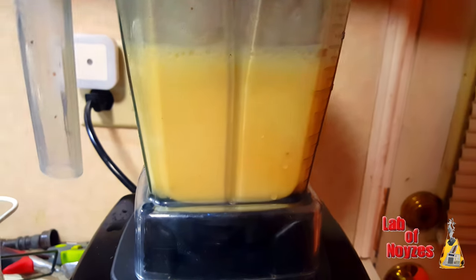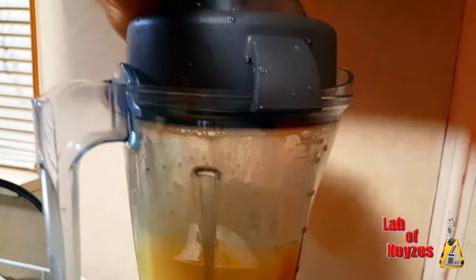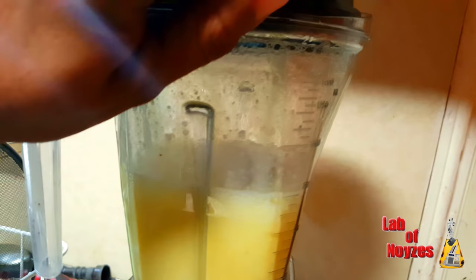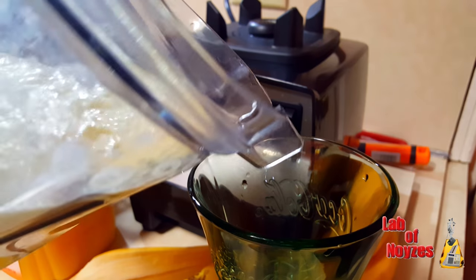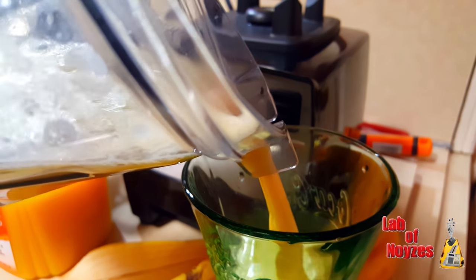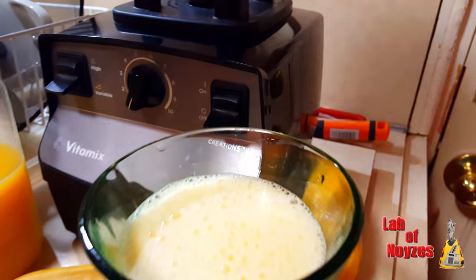All right, we're gonna get a cup and we're gonna flip this lid with one hand. Got it. All right. This is what we're working with. Banana orange juice.